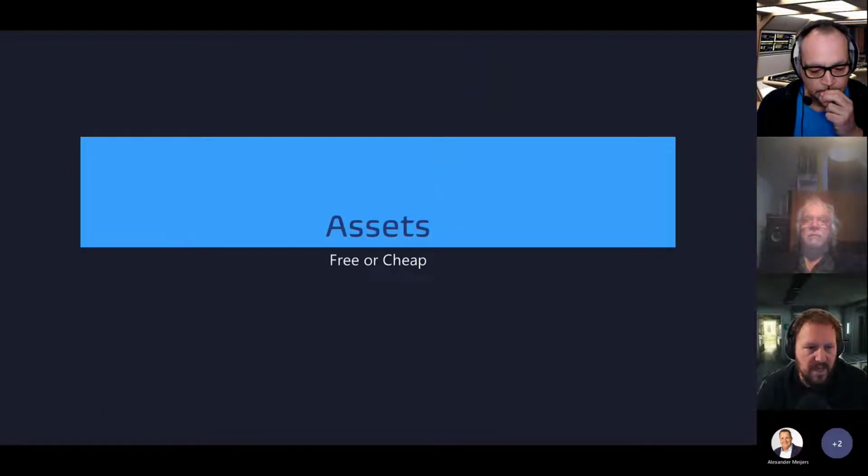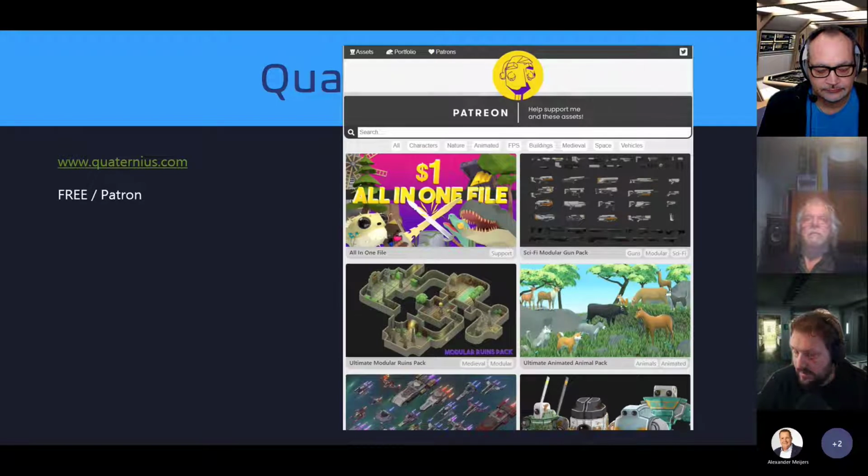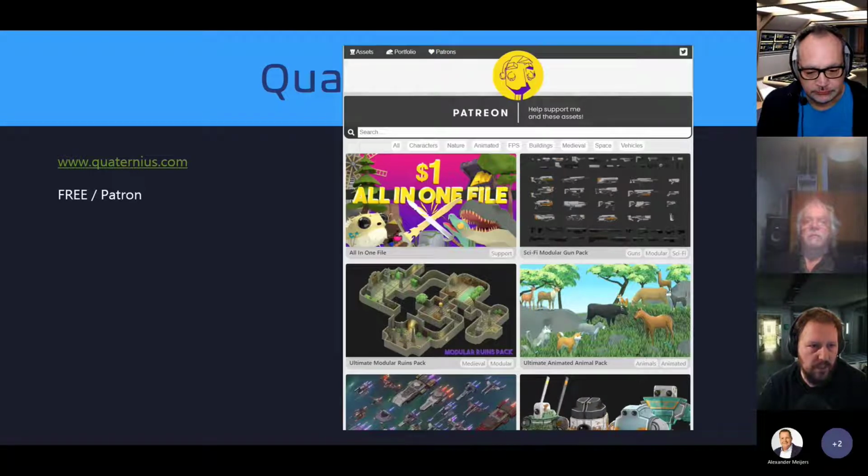Then the assets. I like to use free assets, and there are quite a few around. But there are also some paid tools that are not that expensive. I don't like paying $200-300 for an asset that I would use in a simple game for my hobby projects. Quaternius is one that I use quite often. They have a lot of free models. I'm using them in this game as well. The spaceships come from Quaternius. I used a couple of different sources in this game just to show them.